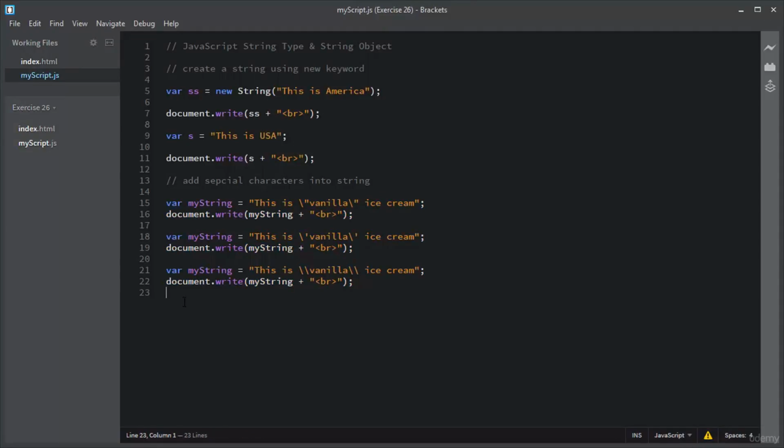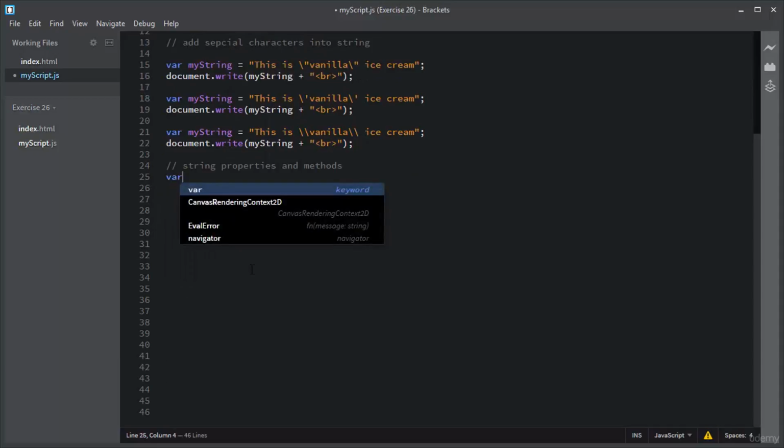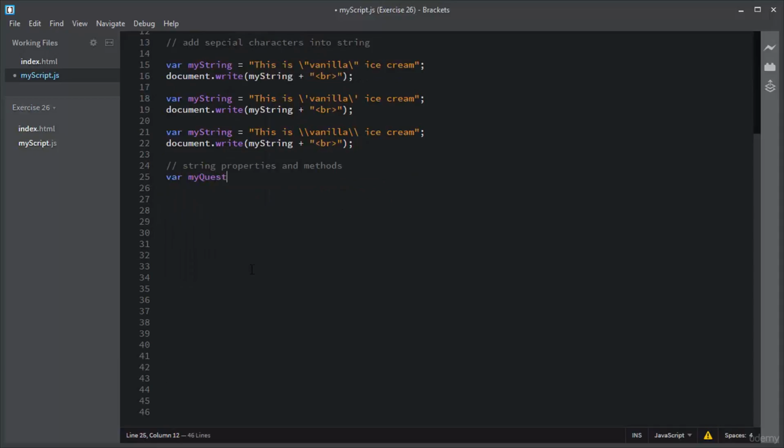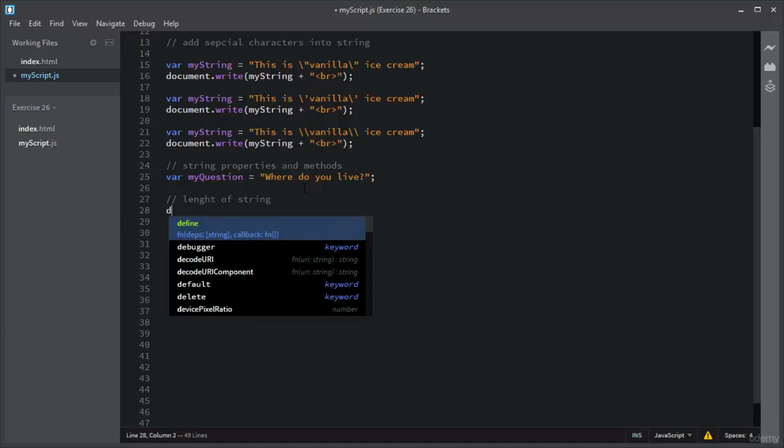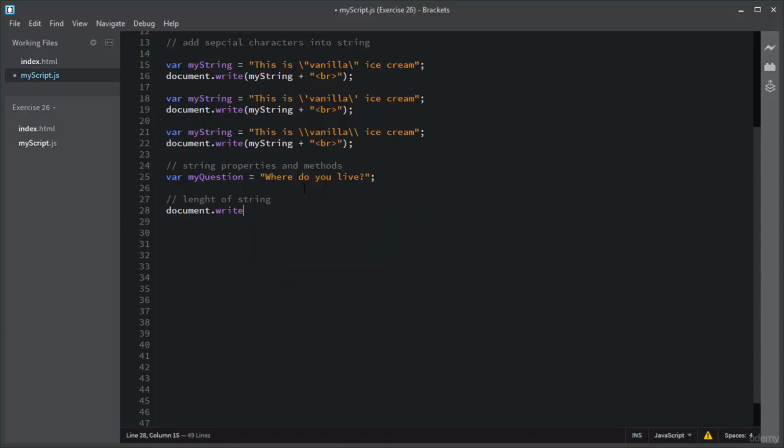Now I will discuss some properties and methods of the string object. I'll create some space and create a string myQuestion and assign it a value: Where do you live? You can find the length of a string using the length property. I'll use document.write to display the length of this string.